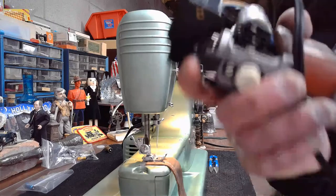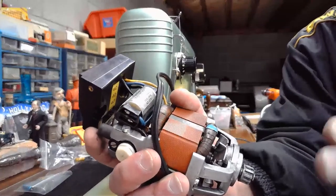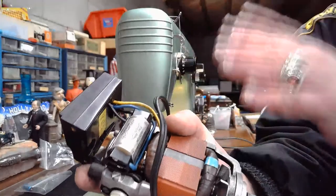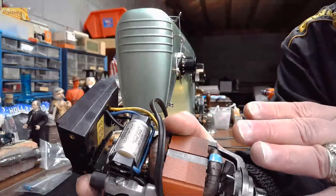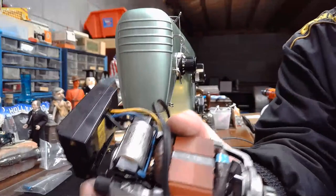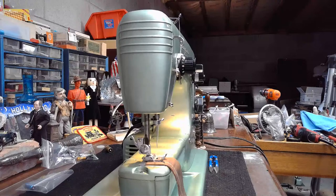Okay, let me set all this stuff to the side. And if you missed the beginning of this live stream, you'll want to watch it afterwards or rewind it, because I talk about what brought this machine to the workshop. I explain a little bit of the concept of capacitors, resistors, and that'll be real helpful to you to keep you sewing safe with your Swedish Beauty if you have one. So, all right, give me just a second, you guys.